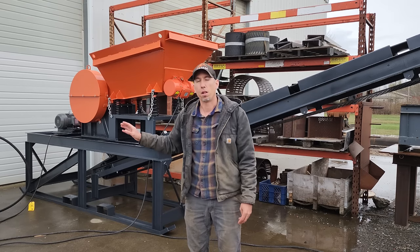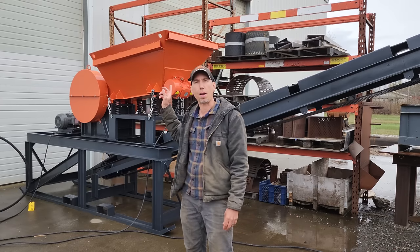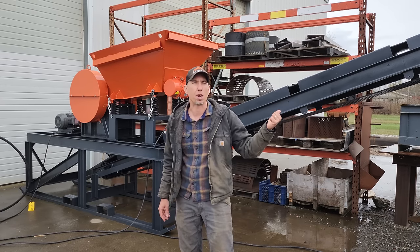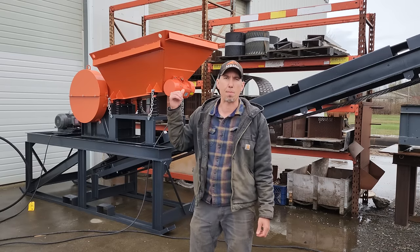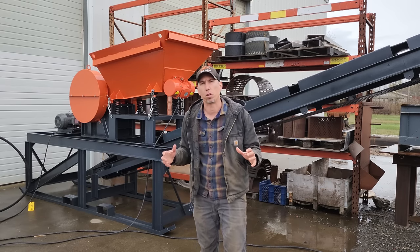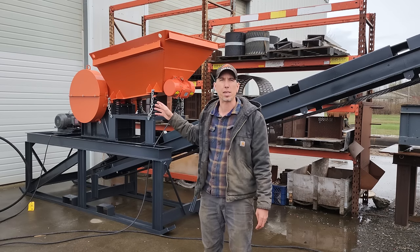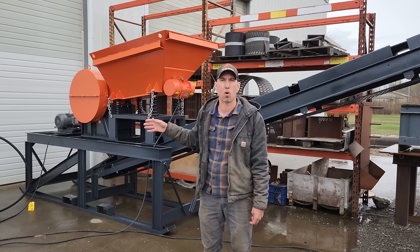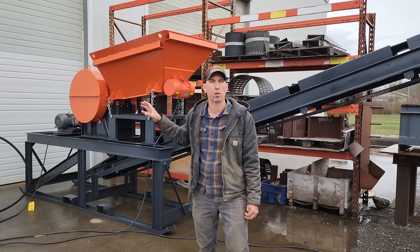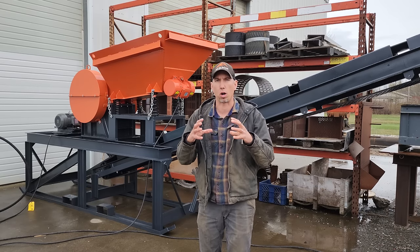The jaw crusher is run by a 10-horsepower three-phase motor, and the vibrating motor and the conveyor belt motor are also three-phase. The conveyor is 2 horsepower, and the vibrating motor is about 1/3 horsepower. And again, this is all 480 volt, three-phase power. The module can easily crush 5 tons an hour or more, but we like to put the 8x12 module on our 2-ton-per-hour turnkey system so you have the capacity to crush a little bit larger ore.